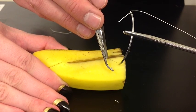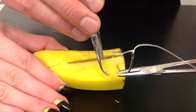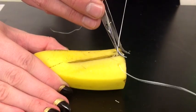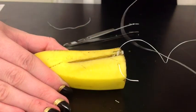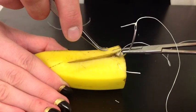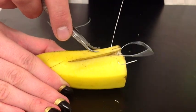What I'm going to do is go in about half an inch from the edge. I'm going to go straight in — notice here how I'm straight up and down at a 90-degree angle. I'm going to go all the way under the skin and come up through the wound. I'm going to pull this all the way through and leave it just a couple inches. Then I'm going to reattach my needle holder to my needle, go back into the wound and come out on the opposite side, same distance away. Pull it all the way through.